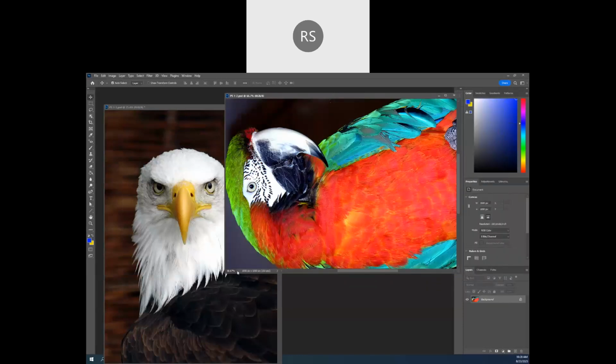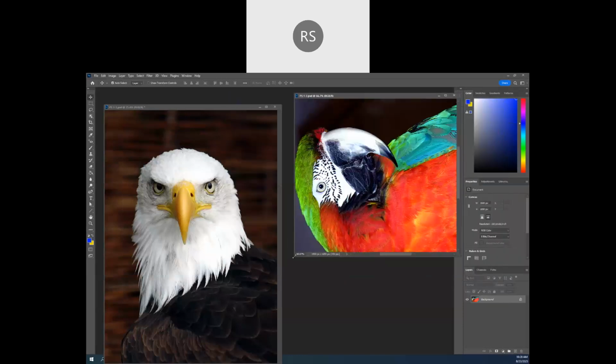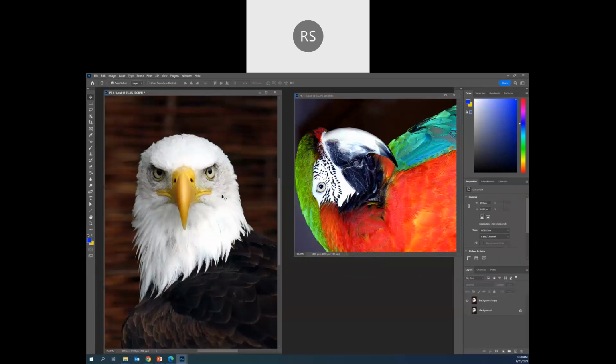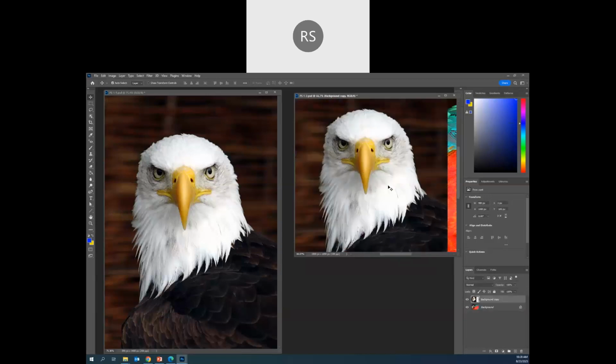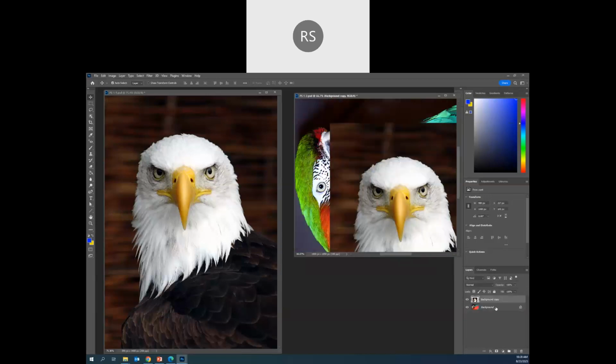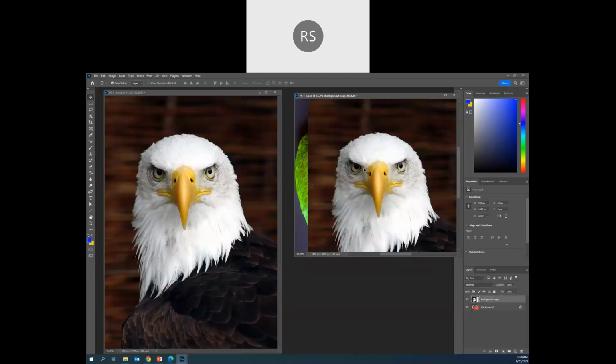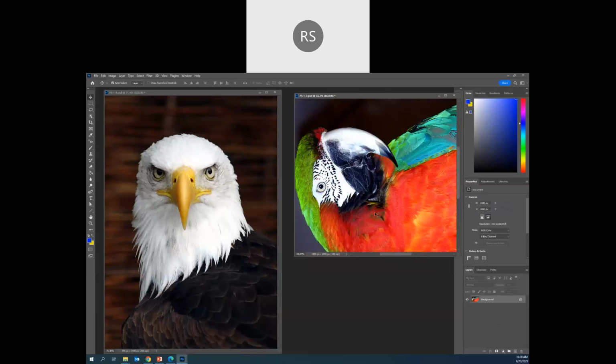So some advantages of doing it like this would be, and I can resize these windows as well. If I'm taking a layer from one image and putting it into the other, this is one way I can easily click on the eagle, see the layers over here that I'm going to work with, and I can just click and drag this to the other window. And you'll see that it's been added to his layer as well and to this image. So it's a way I can quickly transfer items from one image to another.